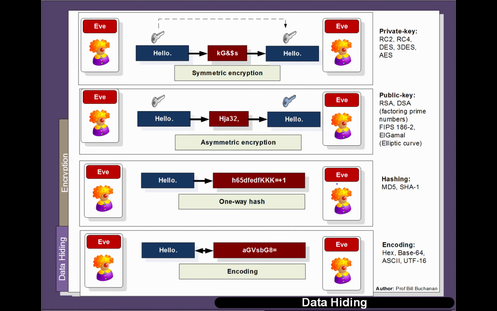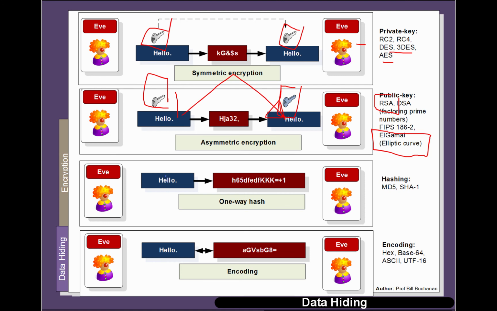So we can use the normal encryption and hashing methods if we want to hide data, of course. This presentation won't really focus on these too much, but just to recap, you have symmetric encryption. We use the same key to encrypt as we do to decrypt. RC4, RC2, AES, DES, and so on are all private key or symmetric key functions. Then we can have asymmetric encryption, or public key, where we have two keys. One key is used to encrypt, and then a separate key is used to decrypt. RSA is a good example of this, but we also have ElGamal, which is an elliptic curve method.